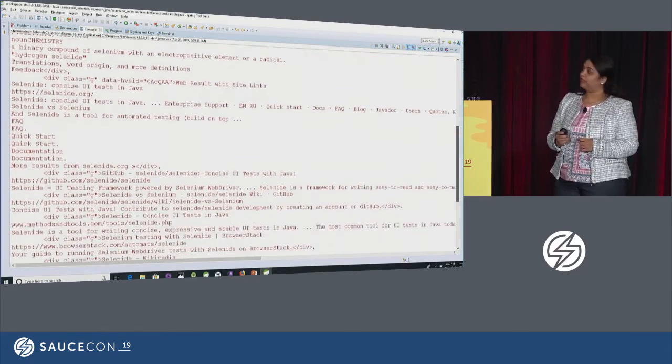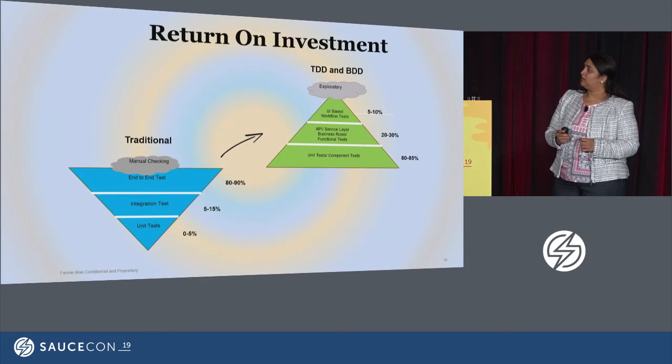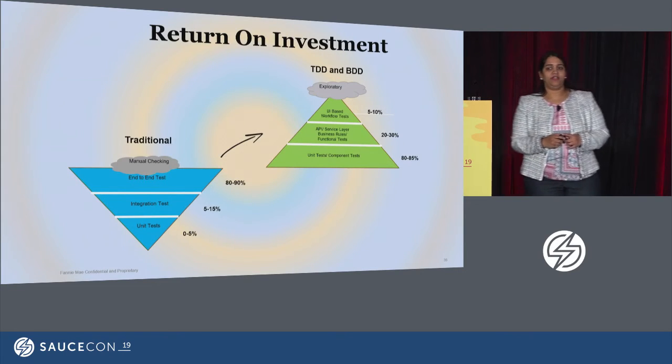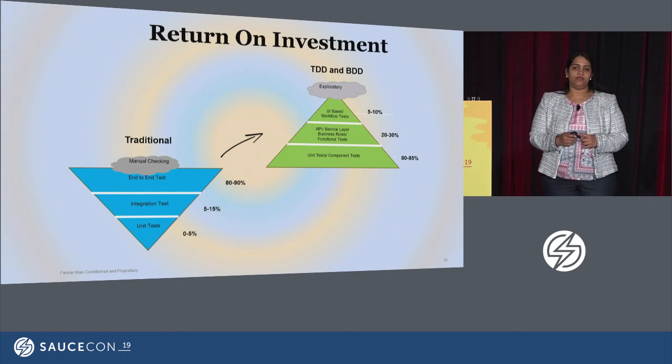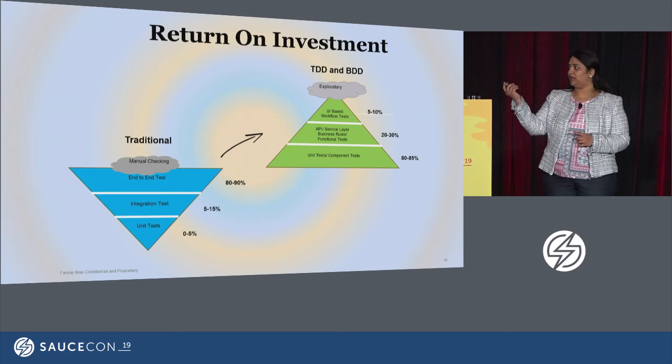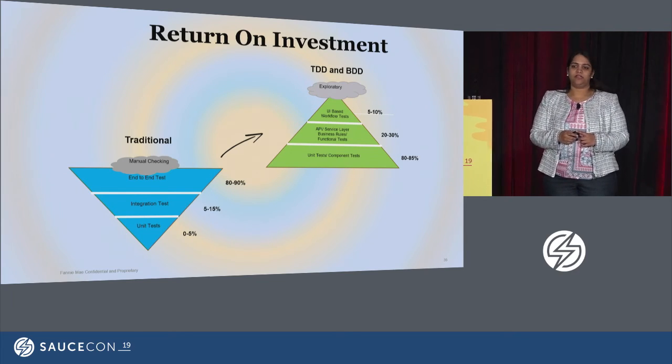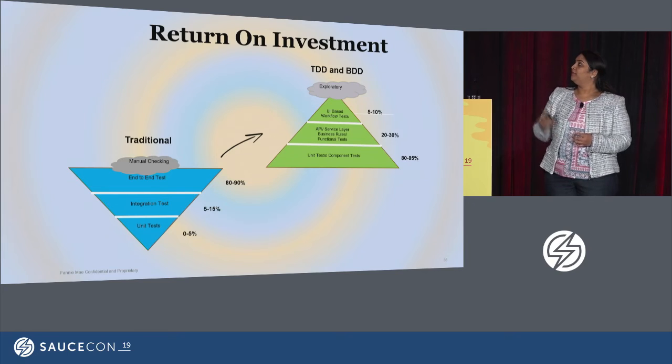For the sake of time, I'll quickly move to the next slide. Okay, so what is the return on investment that I'm getting out of following BDD or Selenide? So this is about BDD. Years ago when we started adopting these practices, we were like an ice cream cone at the very bottom, like a traditional one, which might be a good dessert, but our company doesn't like it. They want to be lean. So by following BDD practice, we were able to invert our ice cream cone. We drained all the ice cream, and now we are lean.